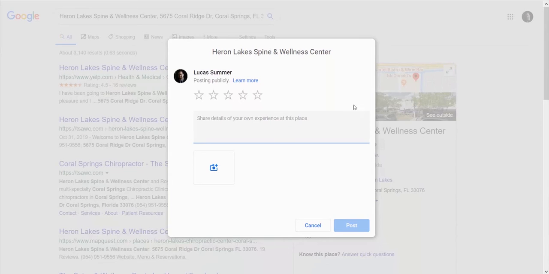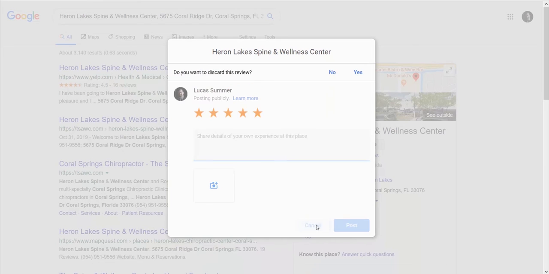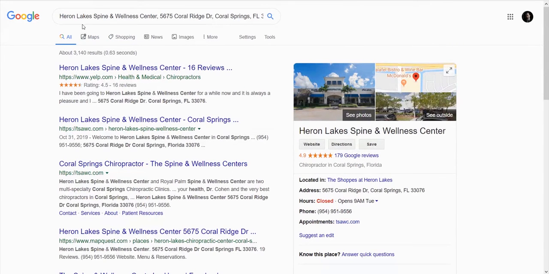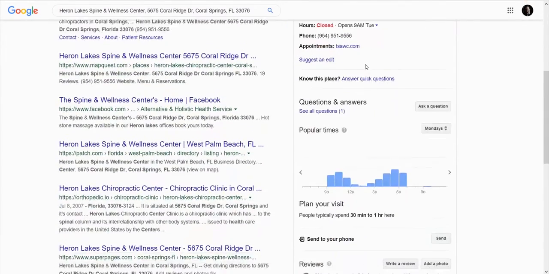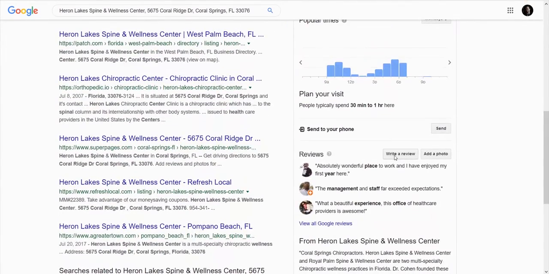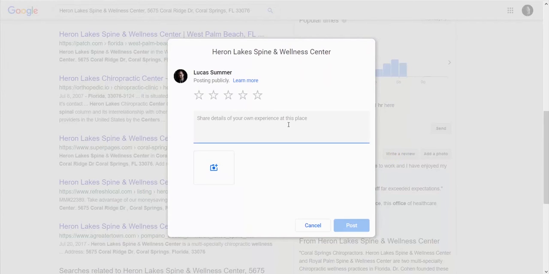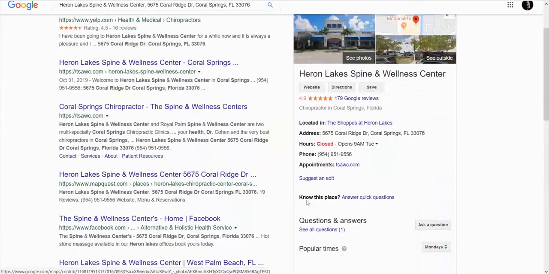Okay, so same thing for Google here. I'll click on Google. Okay, and here it pops up with the review window already up. All I have to do, again, is put the stars, put in my experience, if I want to add a photo, and click post. Versus somebody having to Google the name. Hopefully this shows up right, and then they scroll down and they have to find this little gray button, right? It's not very eye-catching. They essentially need to go there, click write a review, and then that window pops up. Not the end of the world.